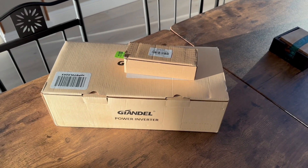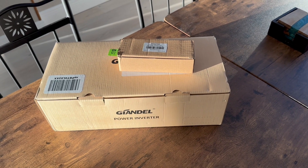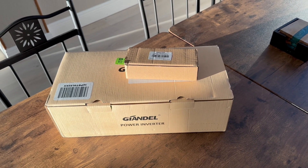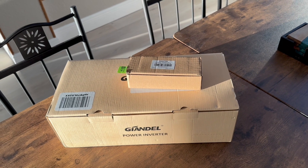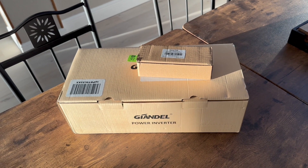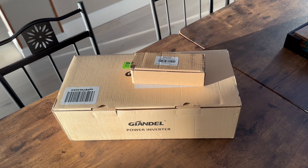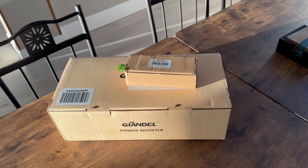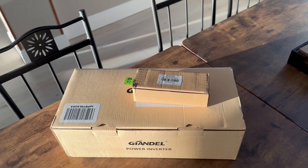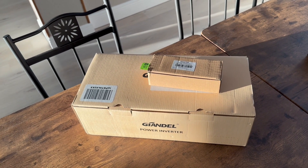We have a couple of new additions to the solar setup — I want to build a small portable unit. I've been looking at the EcoFlow, but it doesn't make sense. The beginning box only has 1024 watt-hours of battery capacity with an 1800 watt inverter — what are you going to do, run something for 30 minutes? And each extension battery is another 800 bucks.